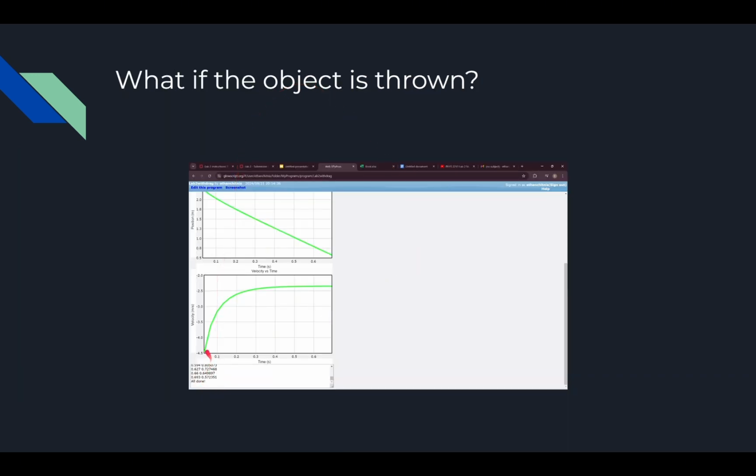If the object is thrown, it does start out with a higher velocity, however it slows down back to the terminal velocity. This is because v is squared in our drag equation, while it's just a v in our gravity equation, so the force of drag increases much faster than the force of gravity. This causes the force of drag to be much higher than gravity here and makes it slow down, because it's actually being pushed upwards. However, once it slows down until drag equals the force of gravity, it once again reaches a constant velocity. As you can see here, the graph curves a little bit, quickly reaches that constant velocity, and slows back down to that. And that is all.